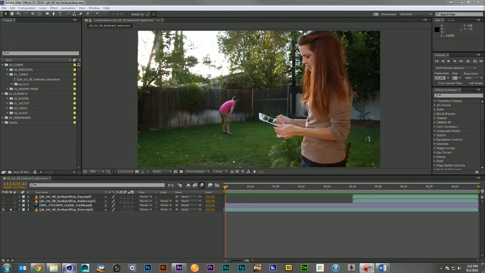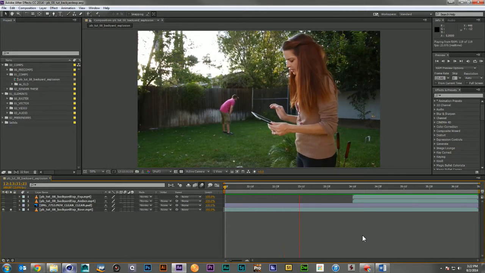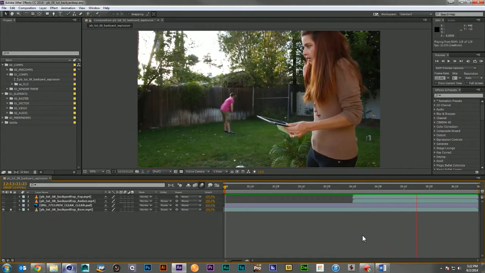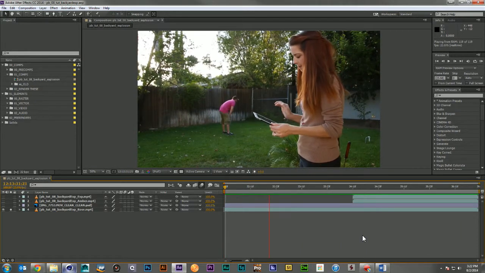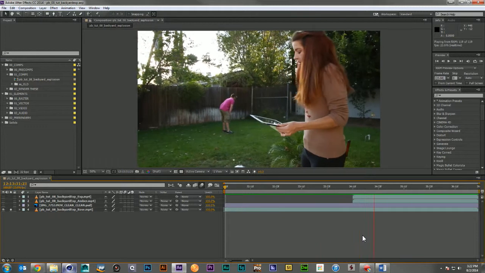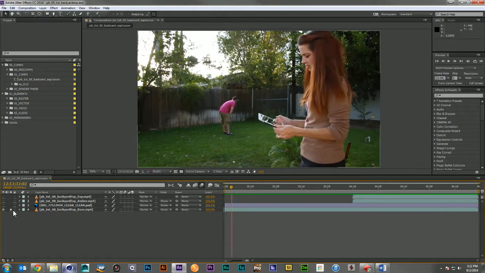To create an explosion using stock video, a little 3D, and some creative shooting techniques. So let's take a look at our base shot, which is Amber and Eric acting out the scene without any of the visual effects elements. We have a little bit of camera shake where the explosion is going to happen.